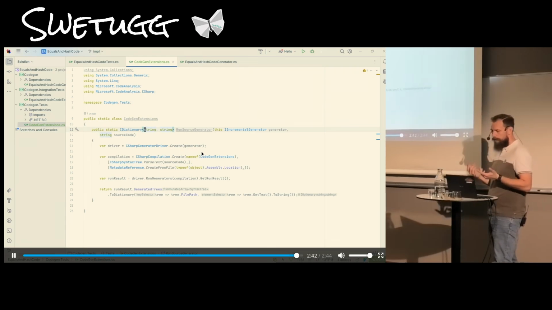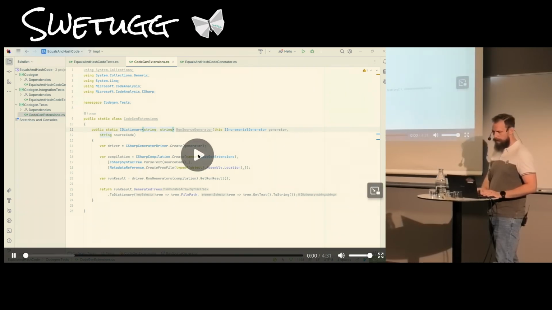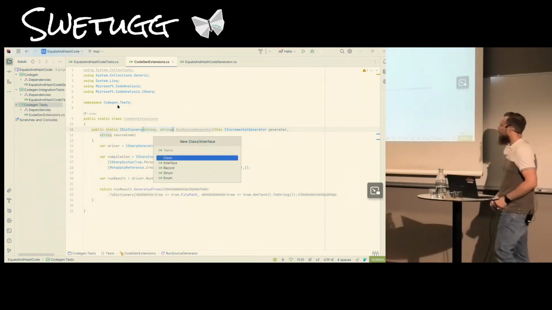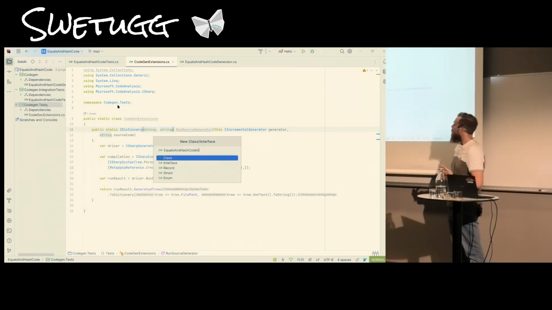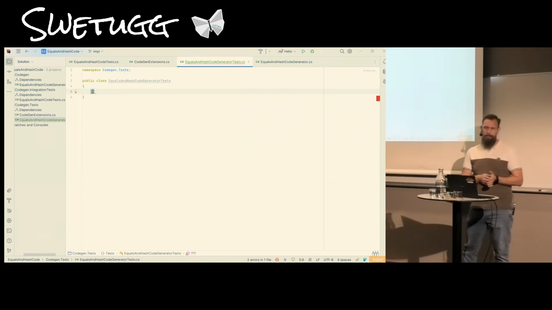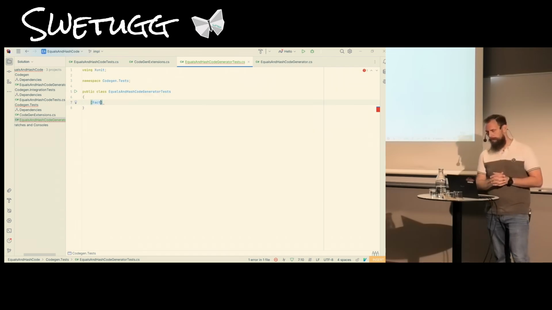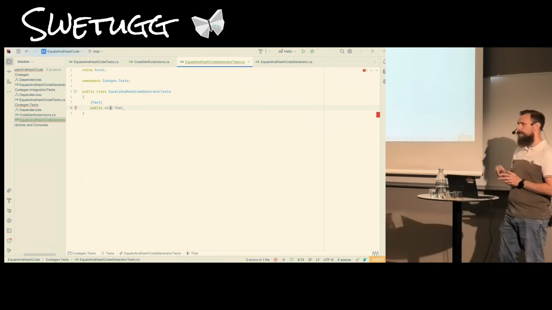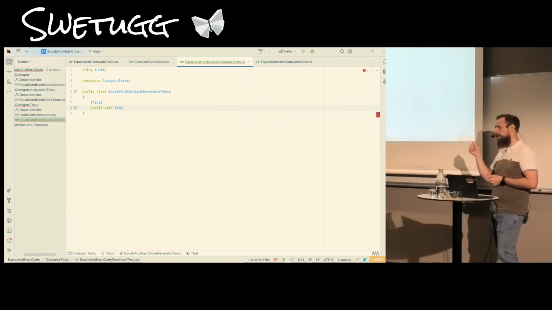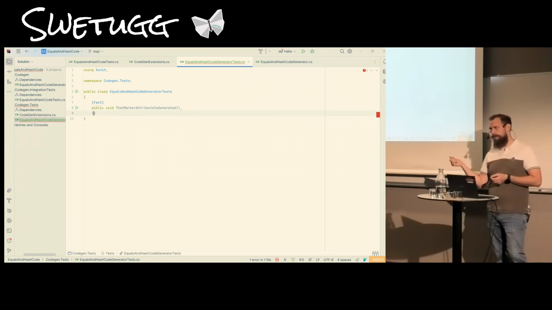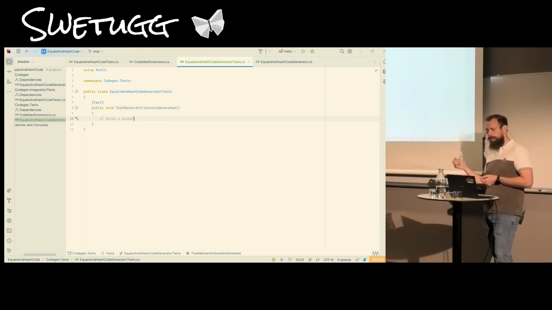So now we're ready to write our test. So let's write a unit test using this extension method. Add a new class, equals and hash code generator tests. I'll just write a simple test case. The question here is, what should we assert on? Because this is just synthetic, right? This doesn't produce any runnable code. So the only thing we have to assert on is the actual source code that the generator spits out.